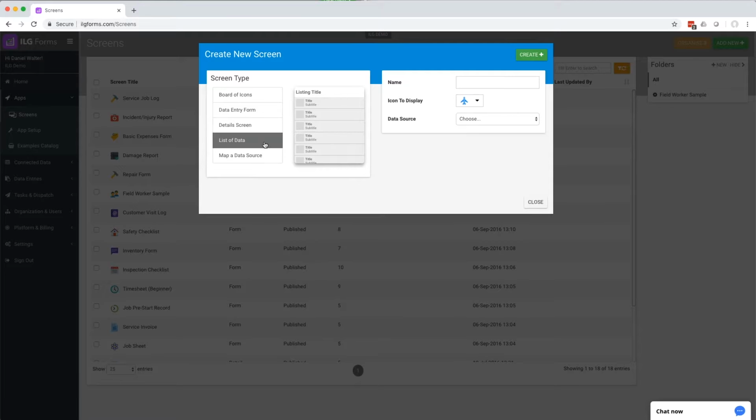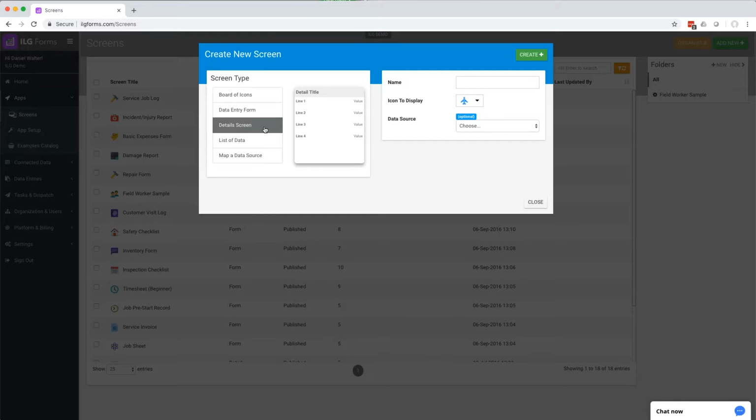We also have a mapping screen, which is going to show a pin for every row in your data source. So you'll be able to visualize your data on a map. The detail screen is the final piece of the puzzle when it comes to putting together a proper line of business apps. Basically, what you want to do with the detail screen is show specifics of a particular row from a data source. This is often associated with the listing screen or a mapping screen.